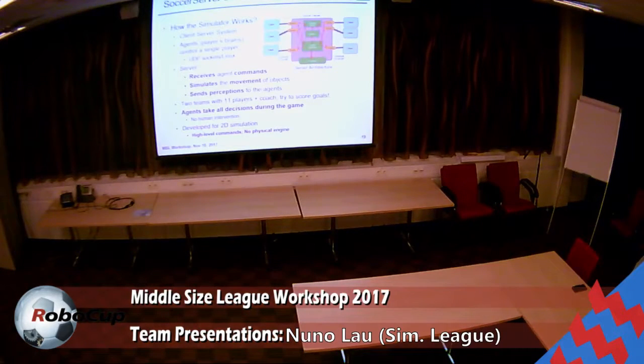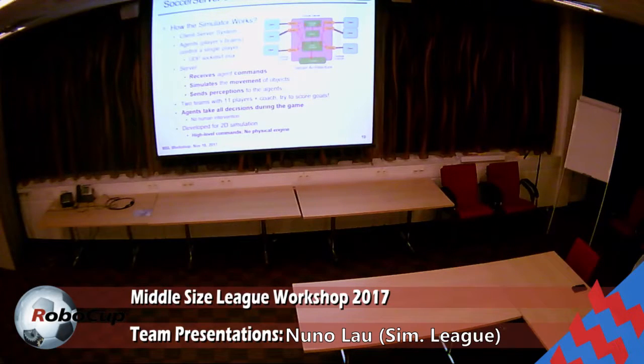And how does the simulator work? In fact, the simulator works as a client-server system in which the simulator is the server and the clients are the agents. The agents perform as the player brains and connect through UDP sockets to the simulator, and then the server receives agent commands, simulates the movement of objects, and sends the perceptions to the agents. One important thing here is that all agents have exactly the same capabilities, and the interface provided by the simulator is the same for every agent.